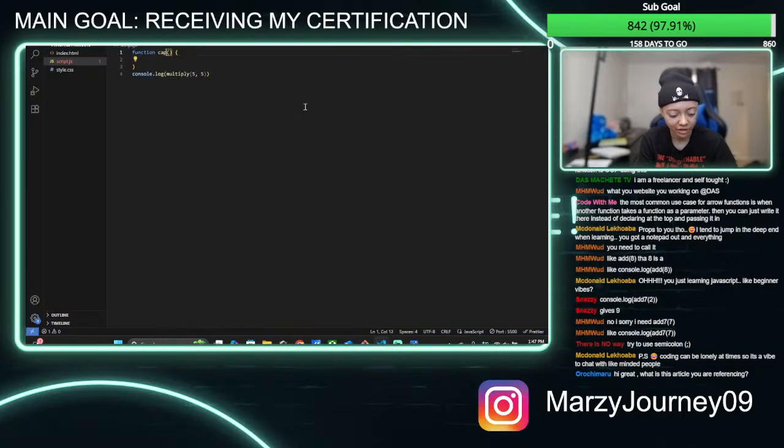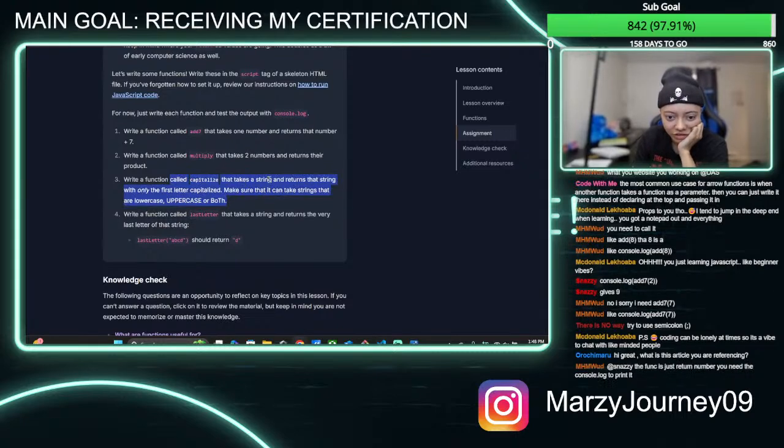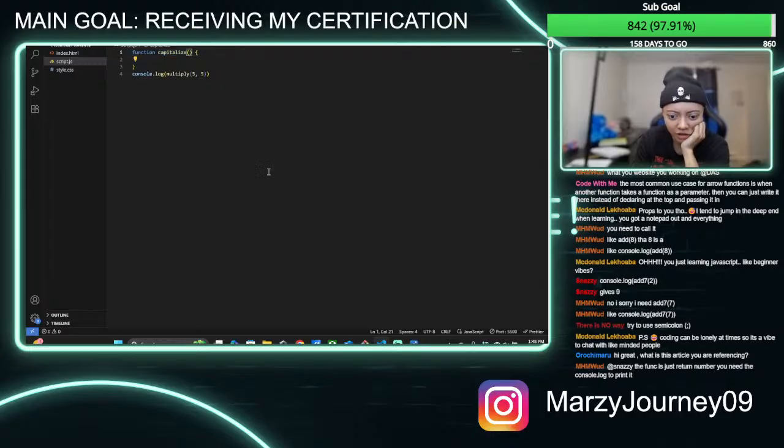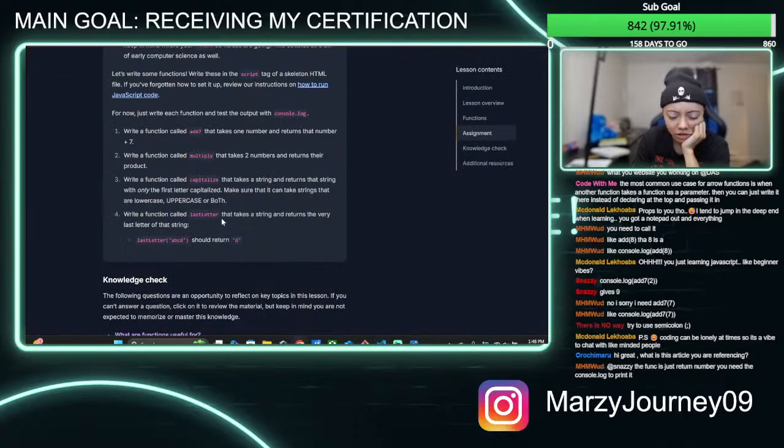So we're doing capitalize. First of all, how do you even spell capitalize? I think it's I, right? Capital. Okay. Wait, no, I think I still spelled that wrong. Capitalize. And then we're trying to do a string. So it takes a string and returns that string with only the first letter capitalized. So my question is, does it need a parameter? And if it does, is it just an empty string? Because you're taking a string that returns that string with only the first letter. Or am I doing a string with the first letter capitalized and then lowercase? No, that wouldn't make sense. Well, I'll probably be doing that in my console log.